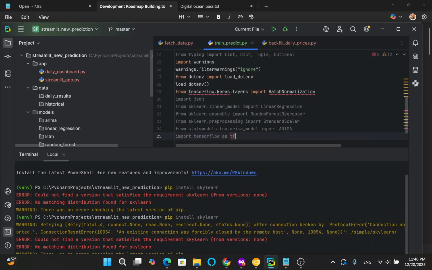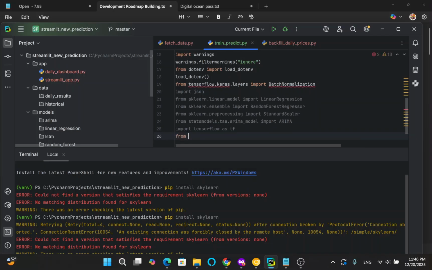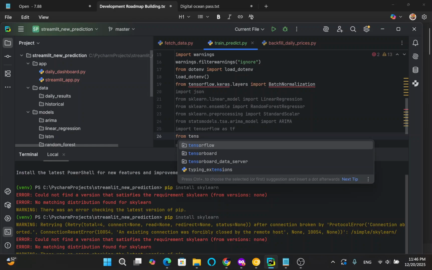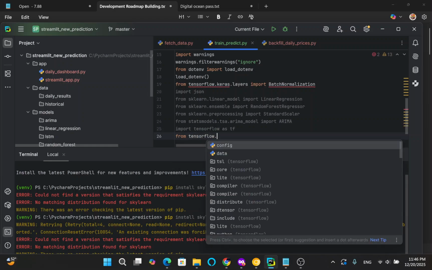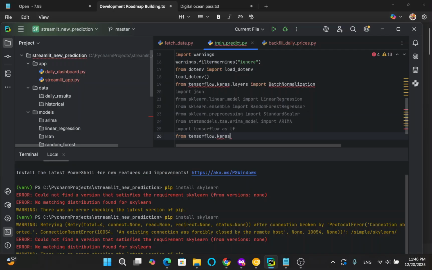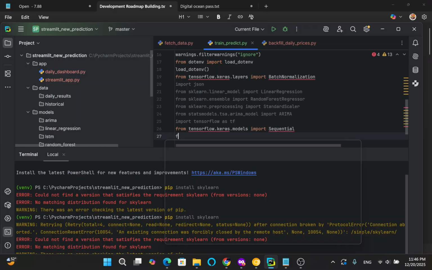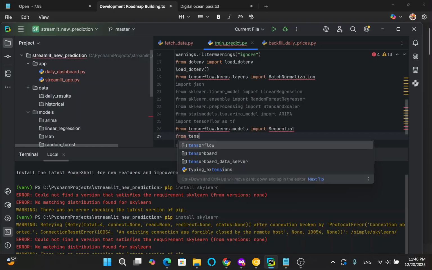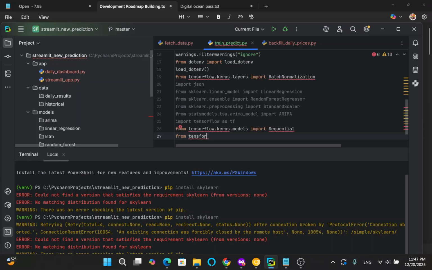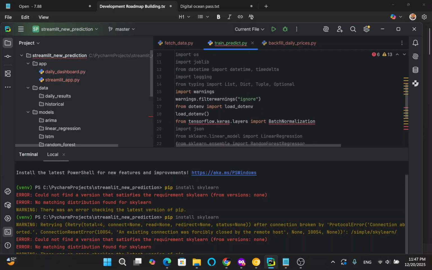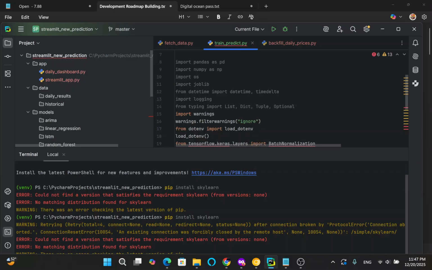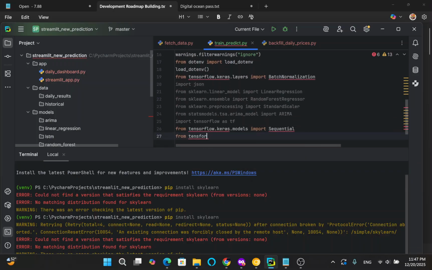Import tensorflow as tf, from tensorflow keras models, import Sequential. Actually, I guess we already did something with TensorFlow.